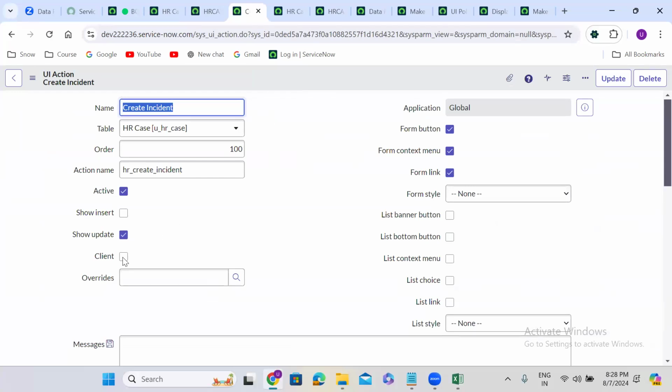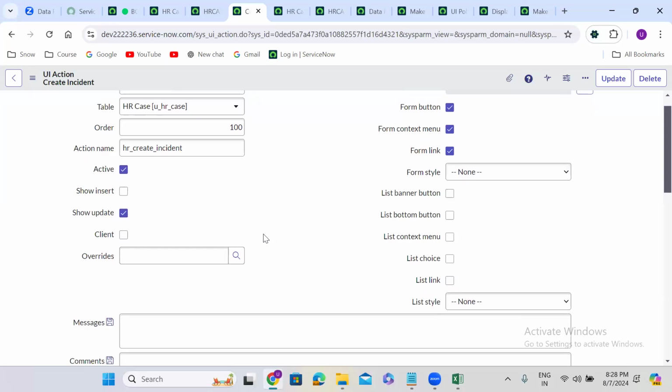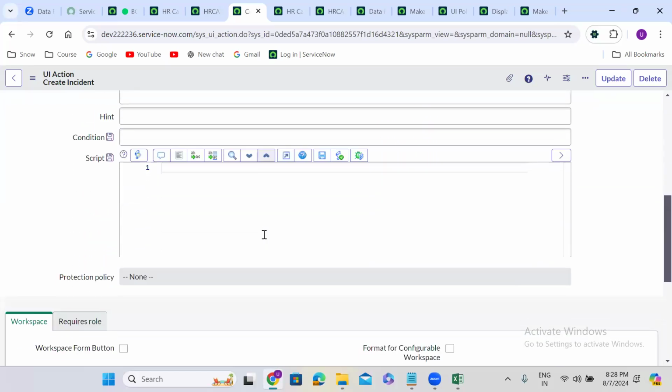So here, when you check this client checkbox, it will work on client side. By default, this checkbox is unchecked, right? So that it will work on the server side. So here in the script, I'm writing glide record to create a record.